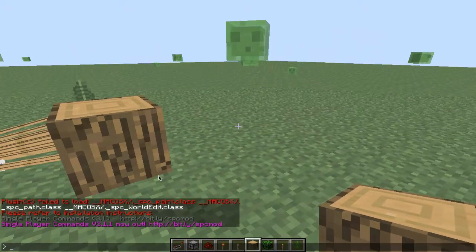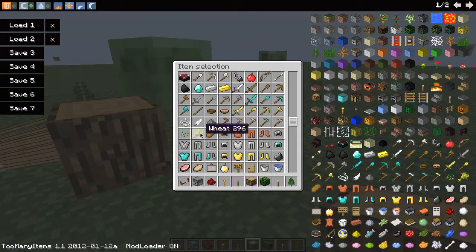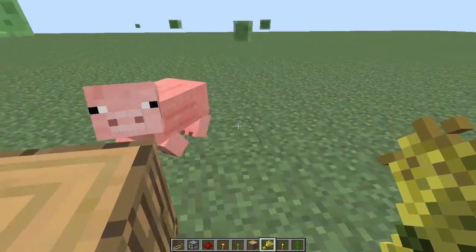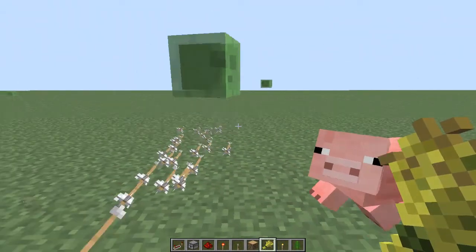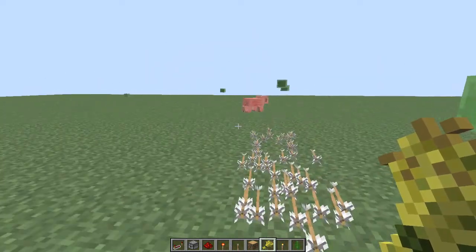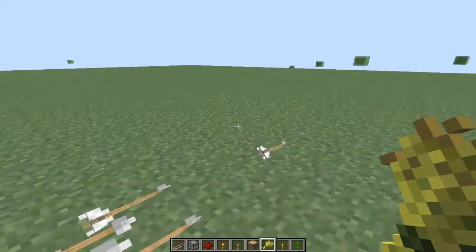And if you spawn an animal, and I had to grab a wheat, I could kill the animal. Come on, little piggy. Come on. Why don't you want this, little piggy? Oh, come on, pig. I don't want it. Oh, it's dead.